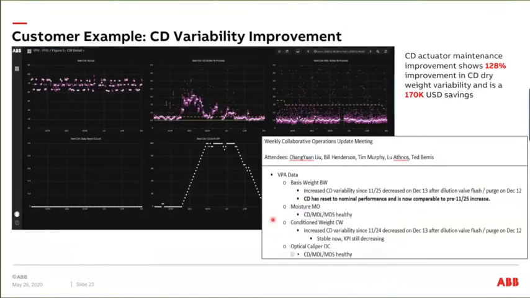Here's another example, and this is off of one of our Ability platforms. On the Ability platform, it's a similar plot. Instead of the black dots, we have white dots to represent the daily average. These are the actuals here, so the dry weight actual. But you'll notice that the CD component increased. As it increased, we have a KPI that gives us an indication that this is above our nominal, where our limit is.